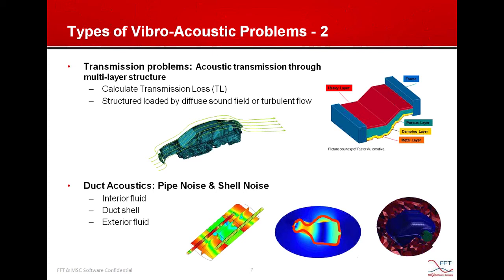into the free field. We could solve pipe noise and shell noise separately, but when we want to see the whole acoustic picture of an intake or an exhaust system, then we want to combine pipe noise and shell noise in a single Actran model, like this one on the right, with strong coupling from interior acoustics to the shell structure to exterior air acoustics.